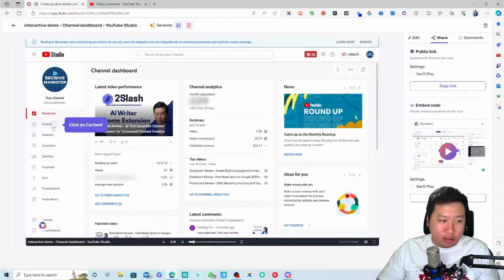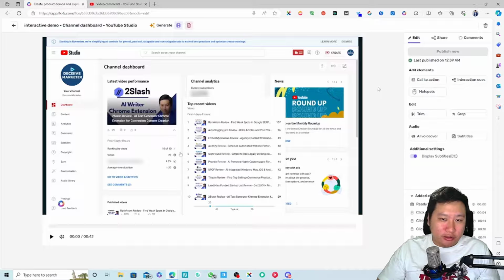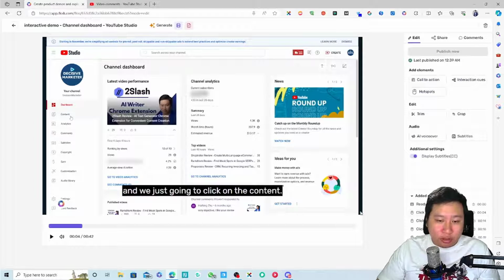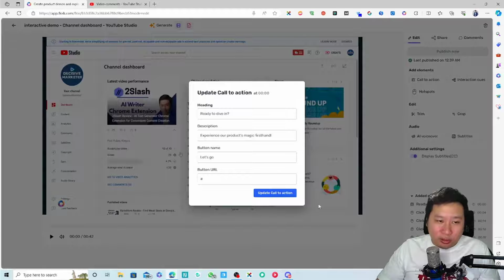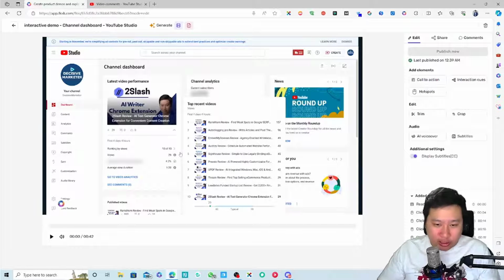and then click on content, right? And if you want to, you can even, you know, like every step of the way. It's a video, but there are hotspots in there. There is subtitling in there, which is automatic. And then if I want to, I can trim the video. I can add additional hotspots or call to actions, interaction cues, right?